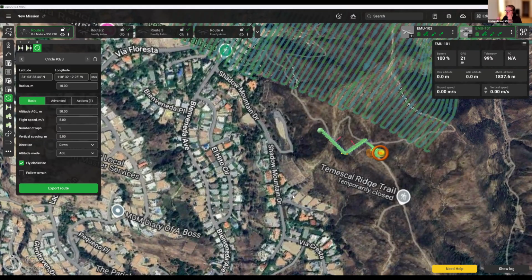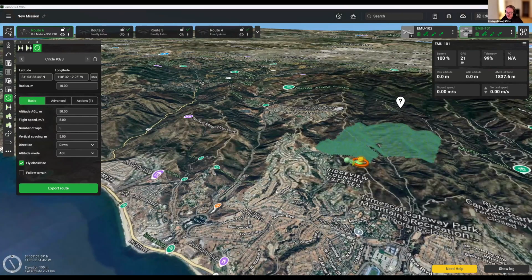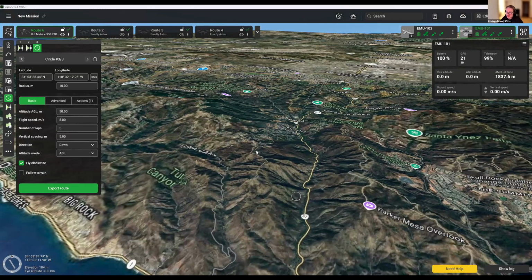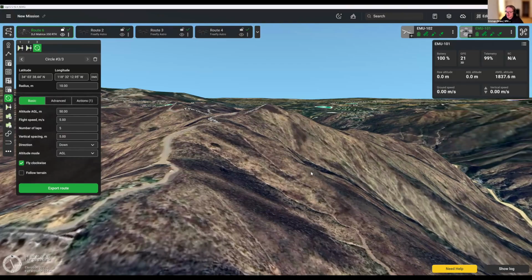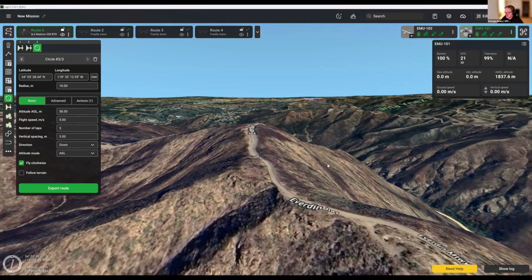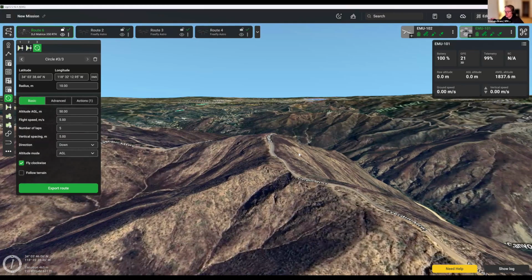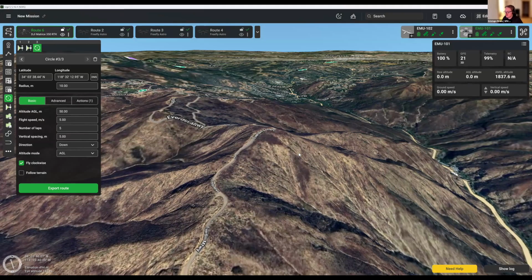So yeah, the question is, how important is it to capture in very high detail what's on that vertical surface? But if you just need to fly over some area with very sharp changes in elevation, so maybe something like this, here you would still just use normal horizontal flights, because UgCS actually allows you to follow the terrain very closely, or even use Smart AGL to allow the drone to keep a safe distance to it. So hopefully that also answers.